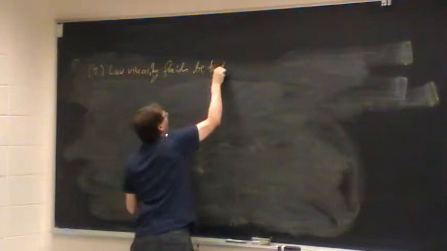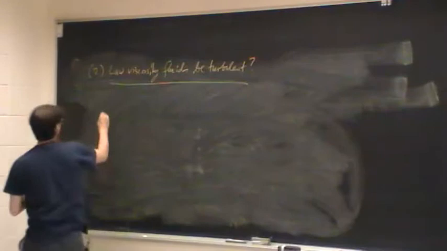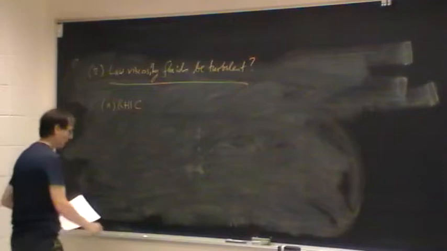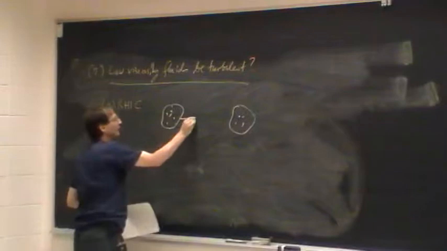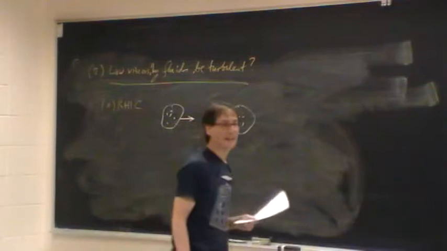So the first thing I did was look at RHIC, the relativistic heavy ion collider. What they do with the relativistic heavy ion collider is something interesting. They take a big lump of stuff, happens to be gold atoms, and fire them into one another, like this. They crash into each other, and bits fly out. This is the high energy physicist's way of trying to figure out how something works: just smash it to pieces and look at the debris.